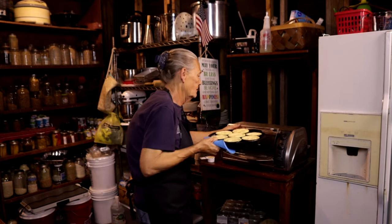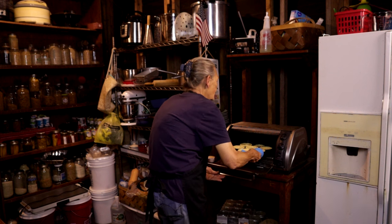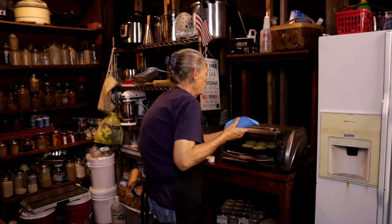Okay, and just so you don't make this happen, because we're recording this and it takes a while to move the camera around and stuff, because this pan is hot, they're already rising, and that may cause them to fall. So if mine fall, yours will not, because you'll put the batter in and you'll stick it immediately in the oven. So we are going right now to that oven, and we are gonna get them in there and hope they don't fall.